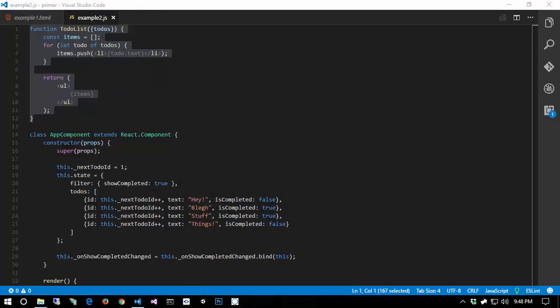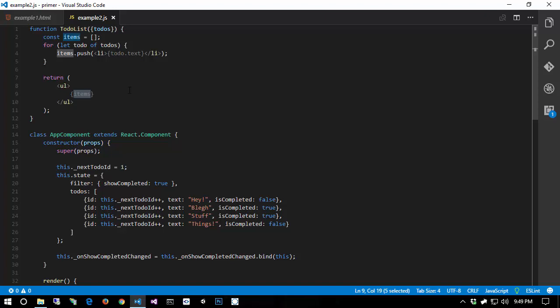Anytime you render an array of Shadow DOM elements, all the elements inside of that array must have a unique key property. When I say key property, I literally mean a property called key. So that's another thing you should never make a custom property out of. Never make a custom property out of children. Never make a custom property out of key.